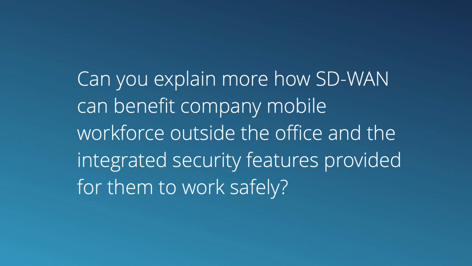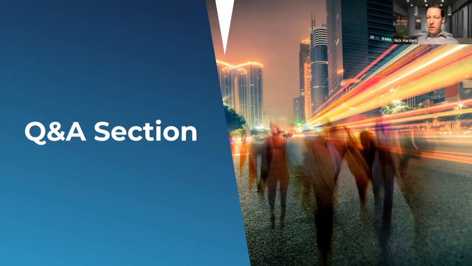So, yeah, I may take an initial stab at that one. It's a great question. And I do think that as you start to look at users that are outside of the office, it really drives home the idea that the perimeter has shifted and we are expecting more in terms of security policy defined and then enforced at the very edge of the network.